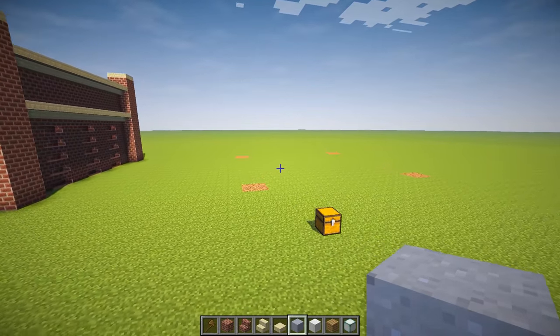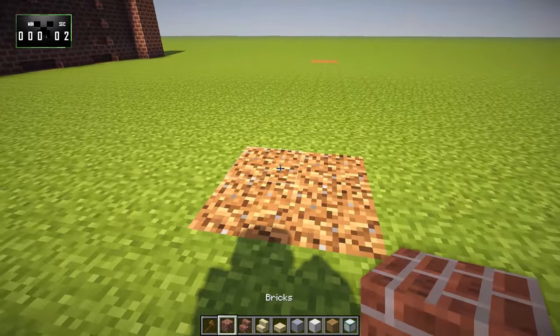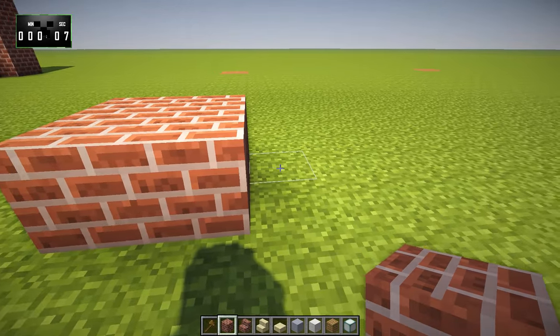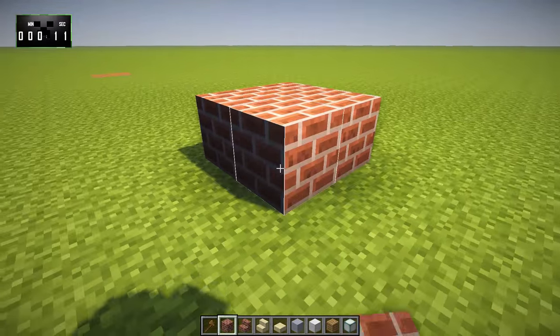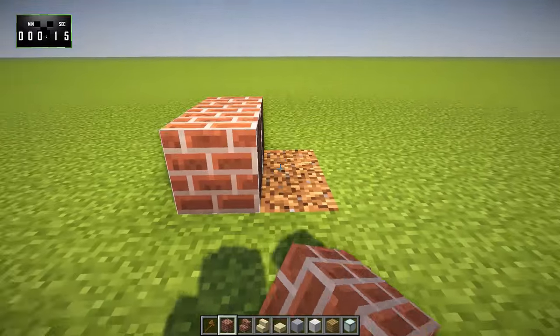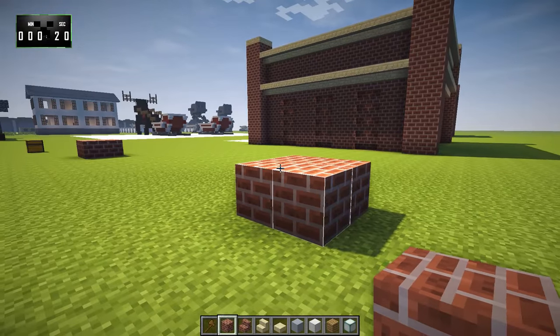I'm going to put 15 minutes on the clock, starting right now. So the first thing we're going to want to do is lay out a square with bricks, just like this. And then you're going to go 14 blocks this way and lay out another one. 14 blocks this way, lay out another one, and 14 blocks this way, and lay out another one.